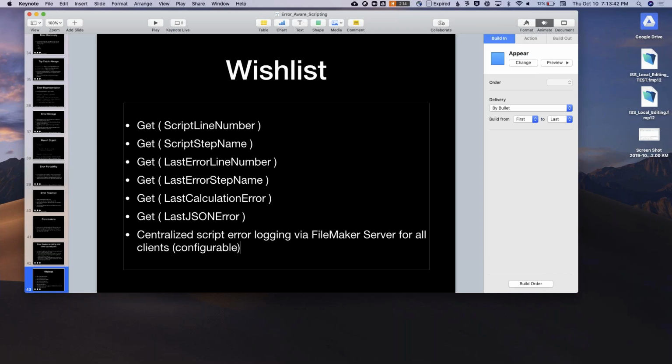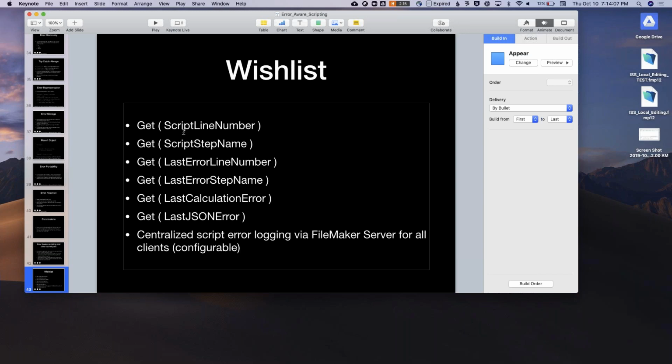Centralized where? FileMaker Server. But for me, I'd want it queryable by FileMaker, right? So not hidden away the way the Event.log is, but something that can be queried with a script step would be my ideal. Any kind of security issues there? I don't know. You'd have to manage them for sure. Very comprehensive. Thank you very much.